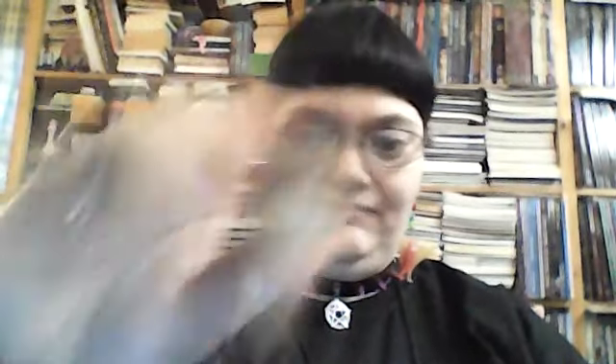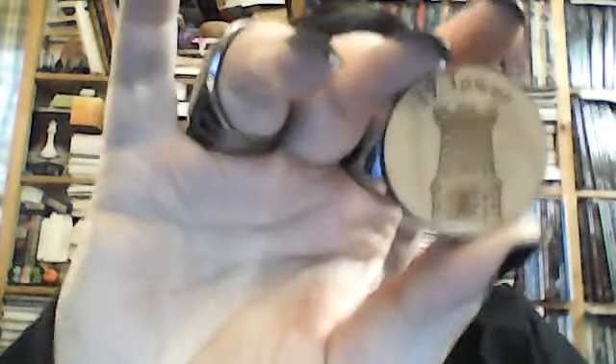Either this maker is really talented, or they use some sort of burner tool that just produces it — like there are 3D printers, there are also various machines that will, for example, burn into wood or print images on other surfaces and cut things out. I think they used one of those. I'm not completely sure what wood it is, but given the seller's name I have a feeling it's ash. You can see it's really, really detailed. If this had been wood burned by hand, each one of these would have taken forever.